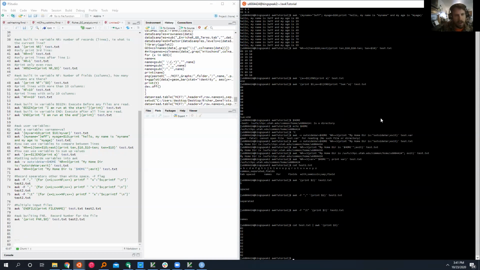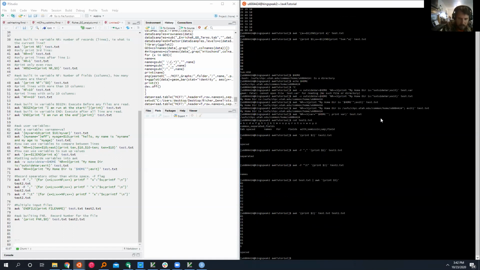But awk has a lot of features that are really great past this, and you kind of miss out on them. And I'll show you an example of this, which is using multiple input files. So say we want to work with both test and test2. So say awk print $2, and then we'll do test.txt and test2.txt.